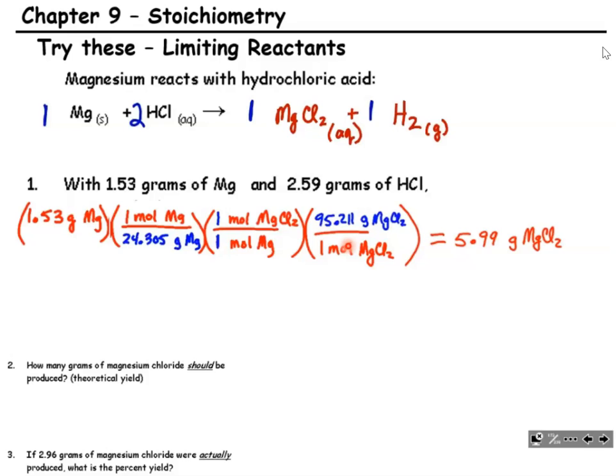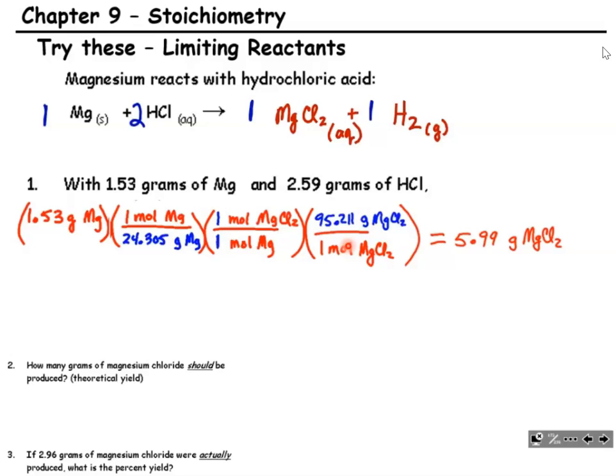So all that tells us is how much magnesium chloride we could make if we used up all of the Mg. Now, in that lab that we did the other day, we took a piece of aluminum wire and put it into some copper chloride. So it's a similar type of reaction. In that case, we used up the entire aluminum wire. It was all gone. There was none left in the beaker after we let it sit overnight. In which case, we know what the limiting reactant was right away. We'll talk about that lab in a minute, too.